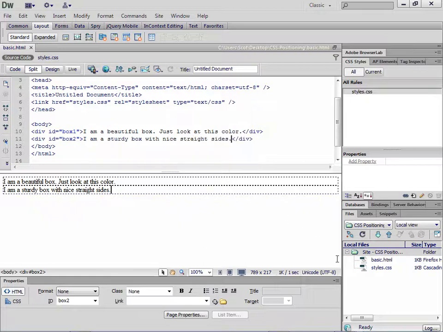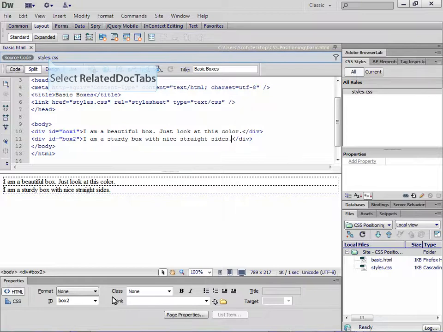Okay. Now, let's go in there and change the title. There's nothing more annoying than having "Untitled Document" as the name of your page, right? Which shows up in the title bar of the browser. So this one's called Basic Boxes. As we go forward and do each lesson, we'll have to remember to change the title of each of the HTML pages we're going to create. This first one being Basic Boxes.